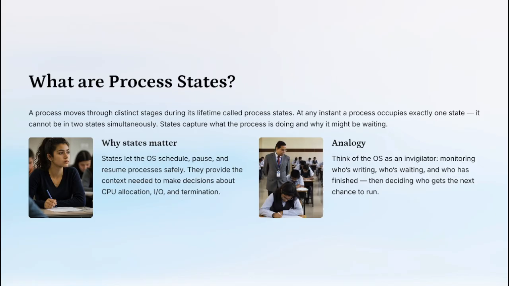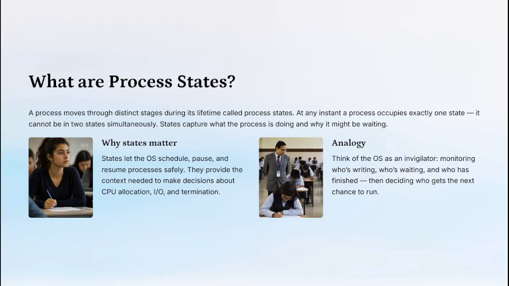What are process states? Think about a student in an exam hall. Sometimes the student is writing the answer. Sometimes the student is waiting for the invigilator to give more paper. Sometimes the student is just sitting, ready to start, waiting for the exam to begin. A process goes through the exact same kind of stages. These stages are called process states.